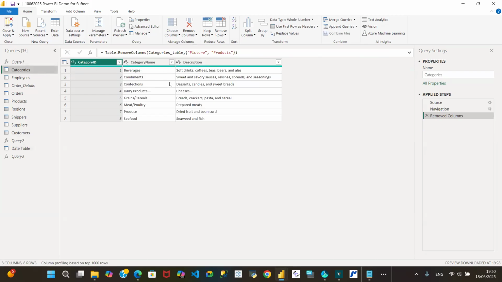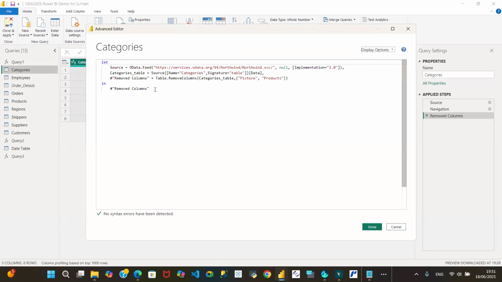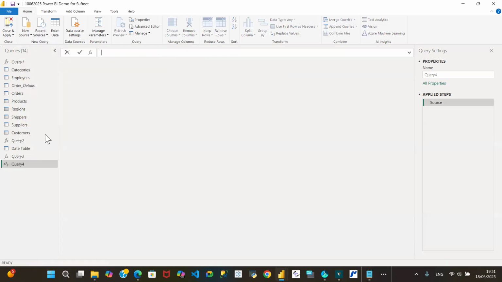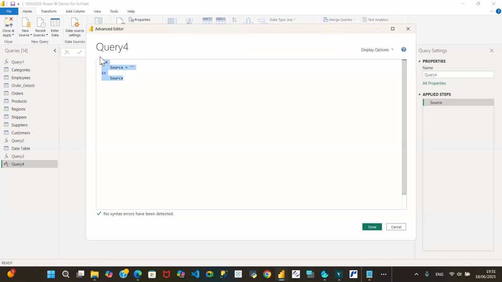And for some reason, maybe a technical issue or whatever, I've not been able to get that table into my new report. What I can do is come here, if it's the categories table, go into its advanced editor, and copy everything that made it up. Again, I'm going to cancel because I'm not changing anything in there. I've copied the advanced editor of categories. Then all I'll do is go into new source, blank query, and open the advanced editor of it and just paste it over.